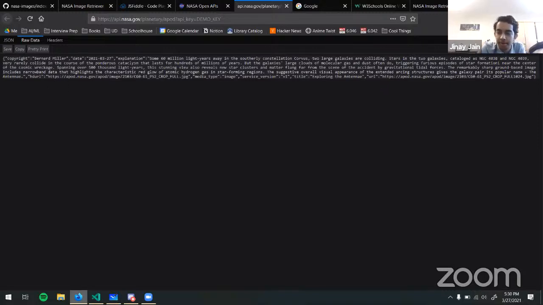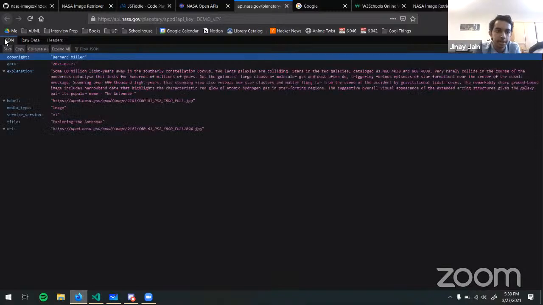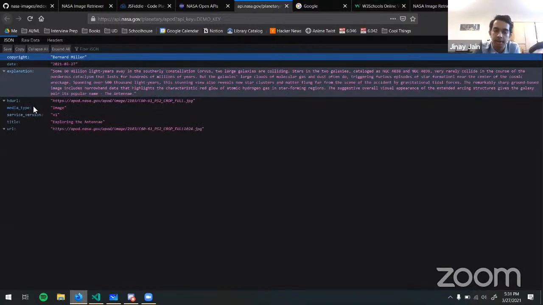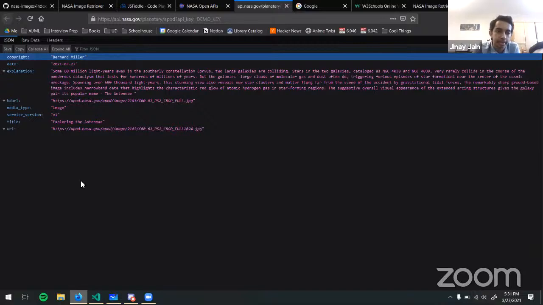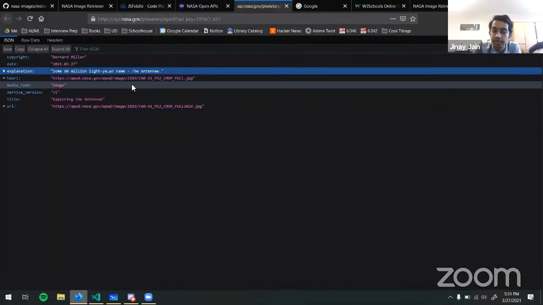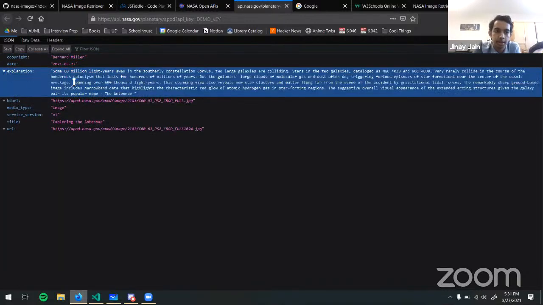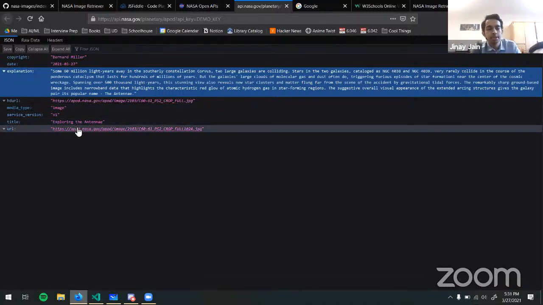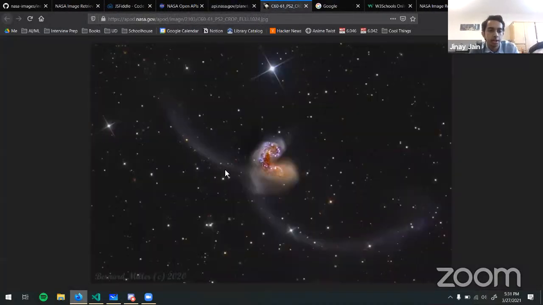It's really hard to understand, but it has a general format, and this is called JSON. This is generally the way that you'll be given responses back when you give a request to something else on the internet through an API. If I click the JSON tab, it'll format it in a more understandable way for me. There are some really important parts that we could use here, right? There's a title, and there's an explanation for the image. There's also a URL for the image, and if I click this URL, it goes to the image that we can use earlier.